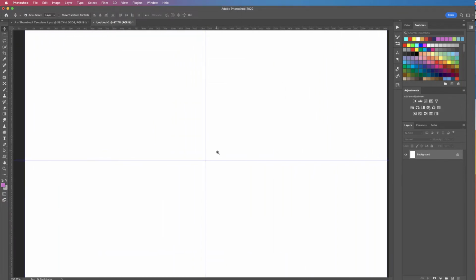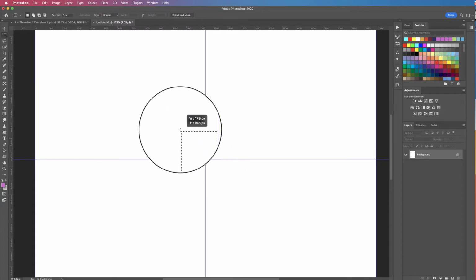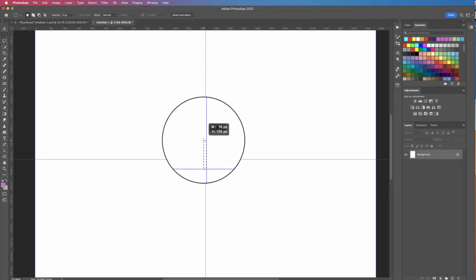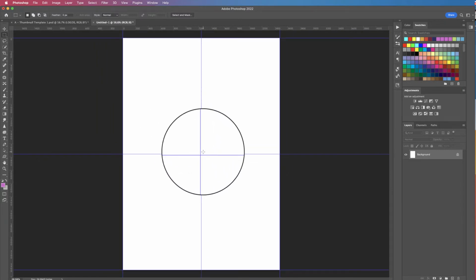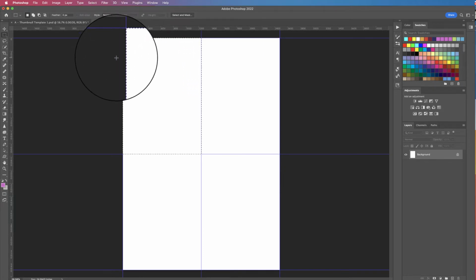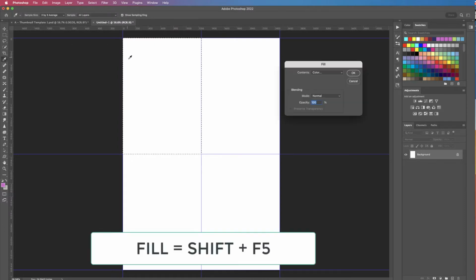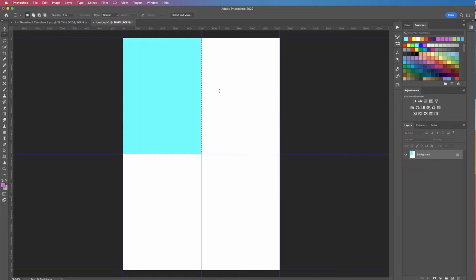Let's just zoom in. If we go up here and select this tool, which is the rectangular marquee tool, I hover over the middle here and begin to draw, and you can see how that's automatically snapped to that guide. So let's zoom out and do that again. As you can see, as I try to pull it beyond, it's snapped to that guide. Then I fill that using Shift F5, fill it with a colour, click OK, and then deselect that.